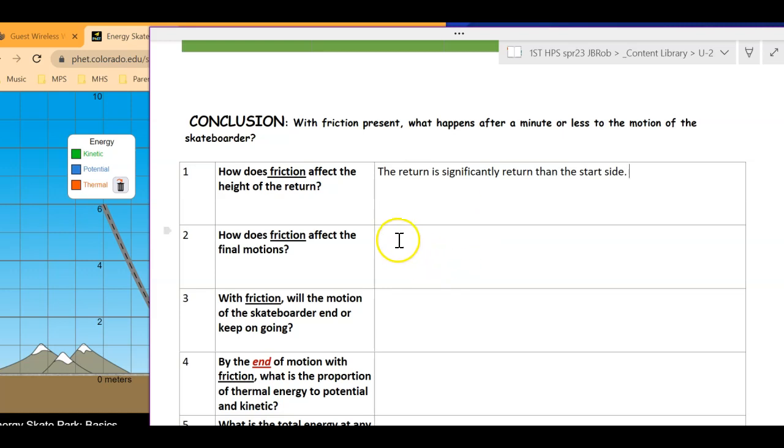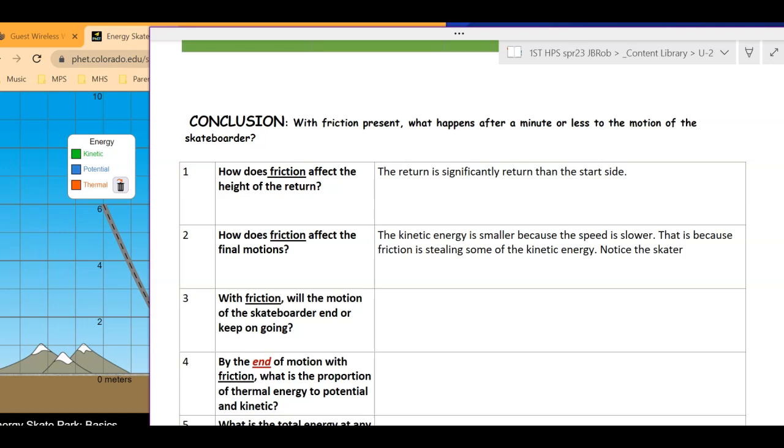How does friction affect the final motions? Well, everything we see is slowed. That doesn't make sense. Let's try that again. The kinetic energy is smaller because the speed is slower. That is because friction is stealing some of the kinetic energy. Notice the skater continues to slow down.